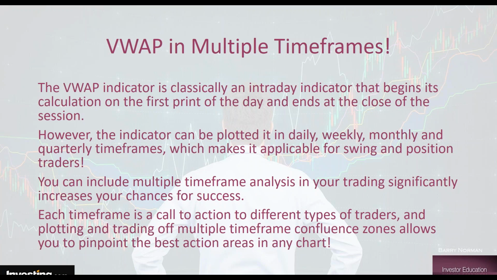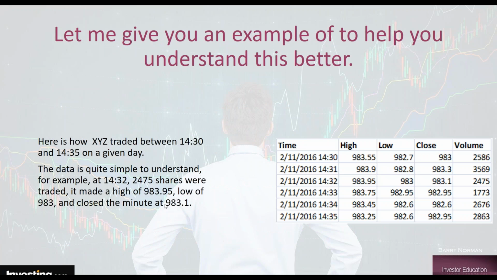You can include multiple time frame analysis in your trading, significantly increasing your chances. So you could build a VWAP in a 15-minute chart, build a VWAP in a 30, and a VWAP in a 1 hour, and use those 3 lines across your chart at those prices to get a better trading opportunity. Each time frame is a call to action to different types of traders, and plotting and trading of multiple time frames, confluence zones, allows you to pinpoint the best action areas in the chart.